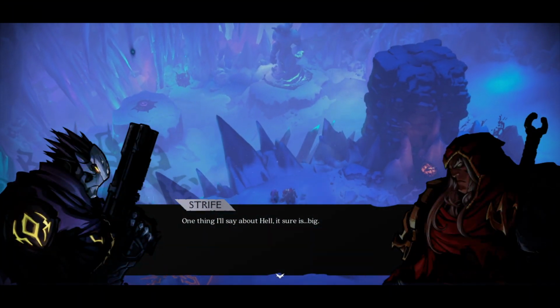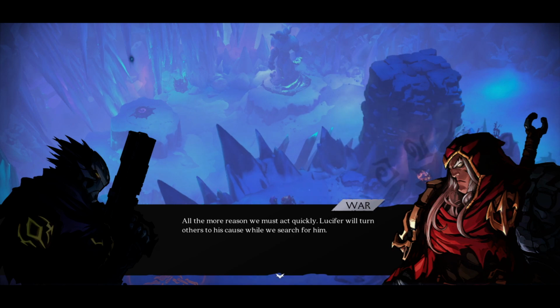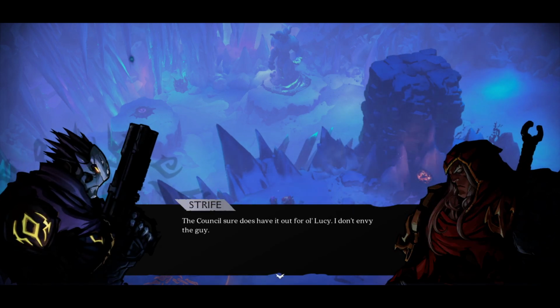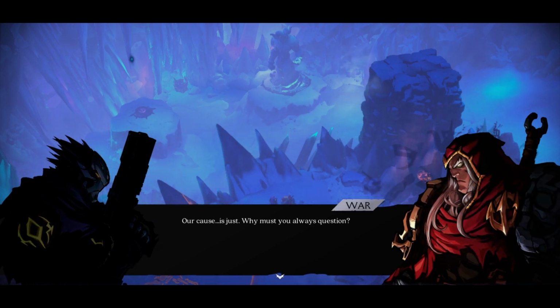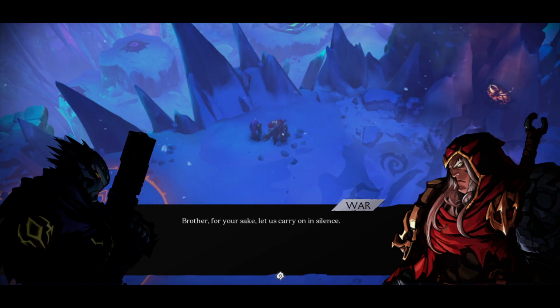One thing I'll say about hell, it sure is big. All the more reason we must act quickly. Lucifer will turn others to his cause while we search for him. Council sure does have it out for old Lucy. I don't envy the guy. He betrays the balance. We don't even know what he did. Our cause is just. Why must you always question? You should try asking some questions once in a while. Quit playing the good little soldier. But I guess it's easier doing what we do if we don't need a reason. Brother, for your sake, let us carry on in silence.